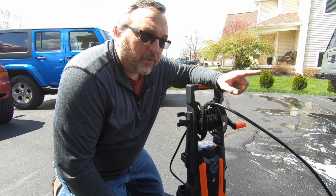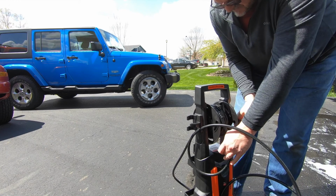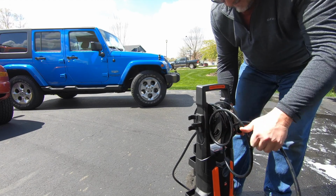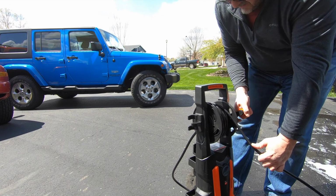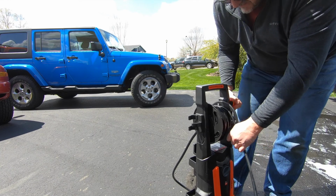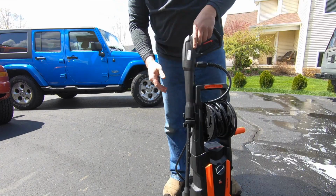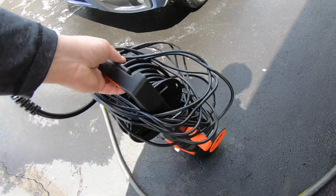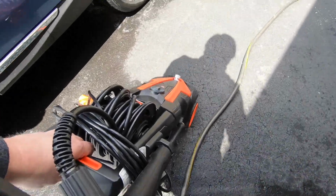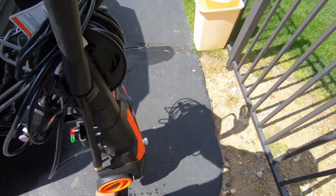Now I've got some mold and mildew on the north side of my house. I want to see how this does. We'll say, keeps it tidy. And I didn't have to take the wand off, so that seemed to be working. This unit is so light that you almost don't need wheels. I mean, it's nice, but it's very lightweight. So whether you would really need to wheel it around as much, I don't know, because it's frankly not very heavy, and you can easily just lift it up.